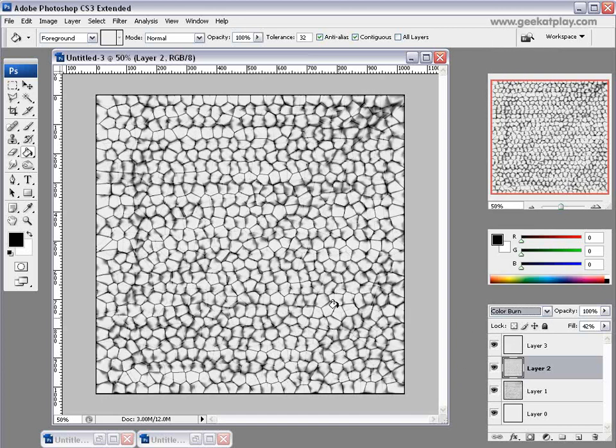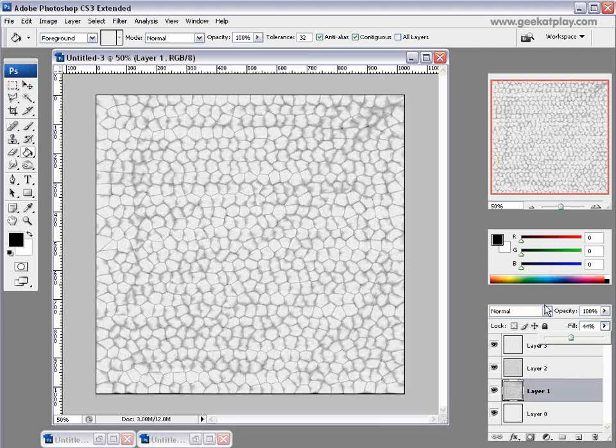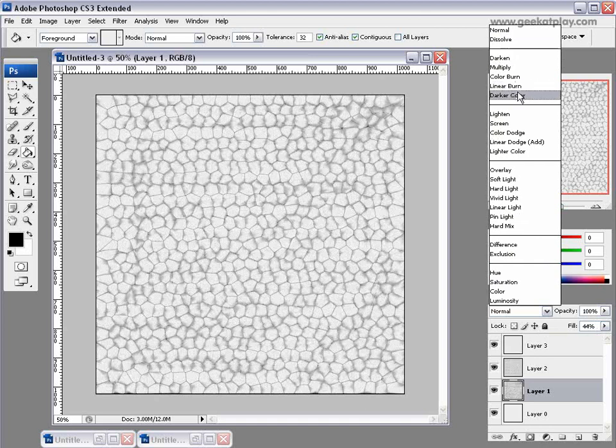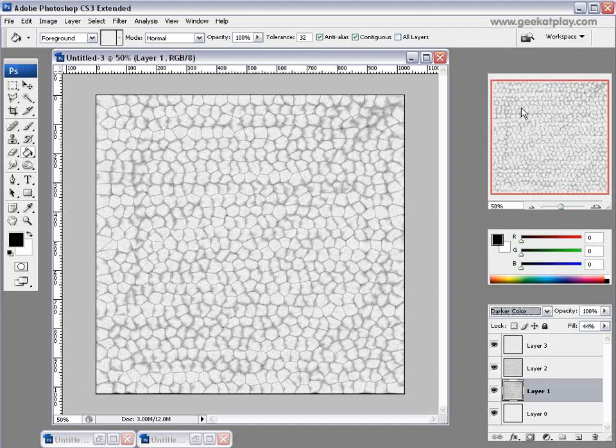And this gives us a little bit more interesting look. Just play around with the modes in here. And we'll go through and do this with all of the layers. Just get an idea what using these modes can do for you.